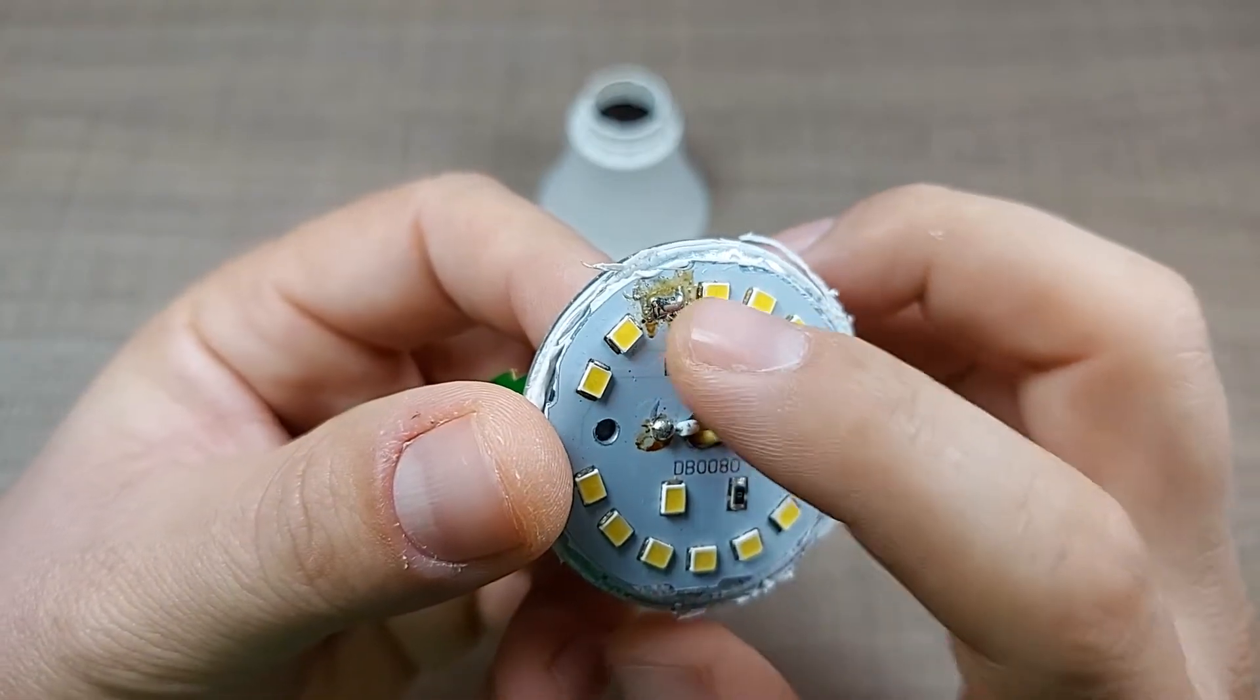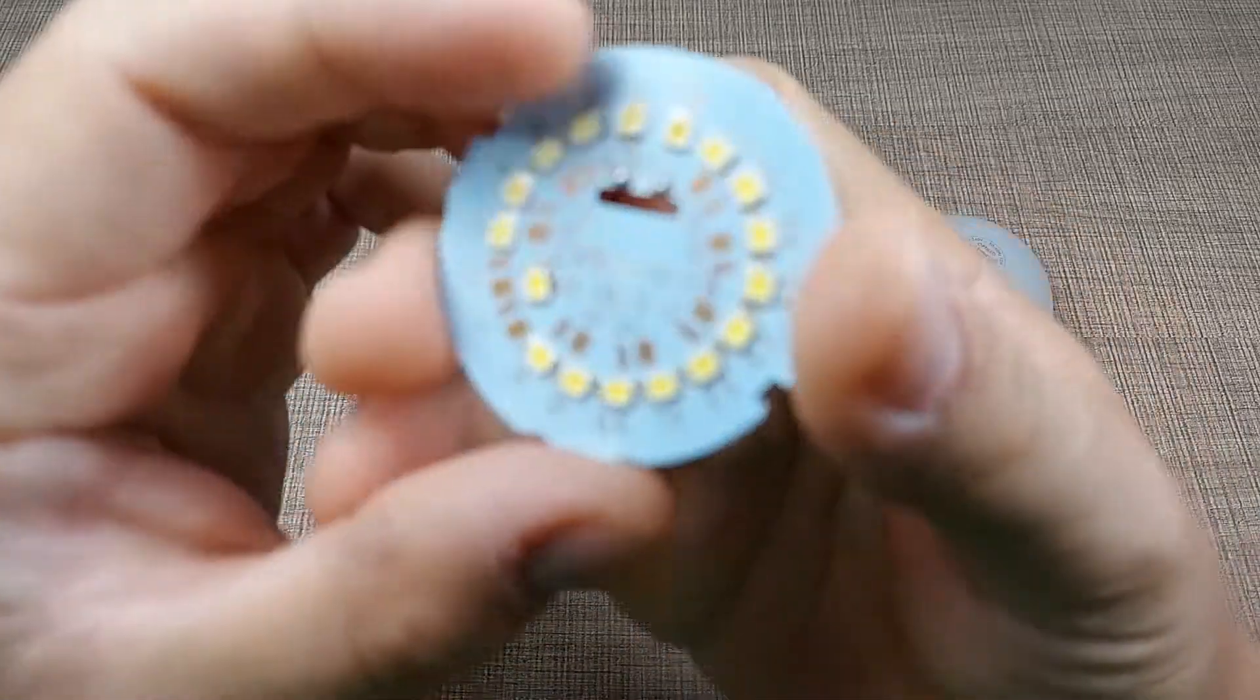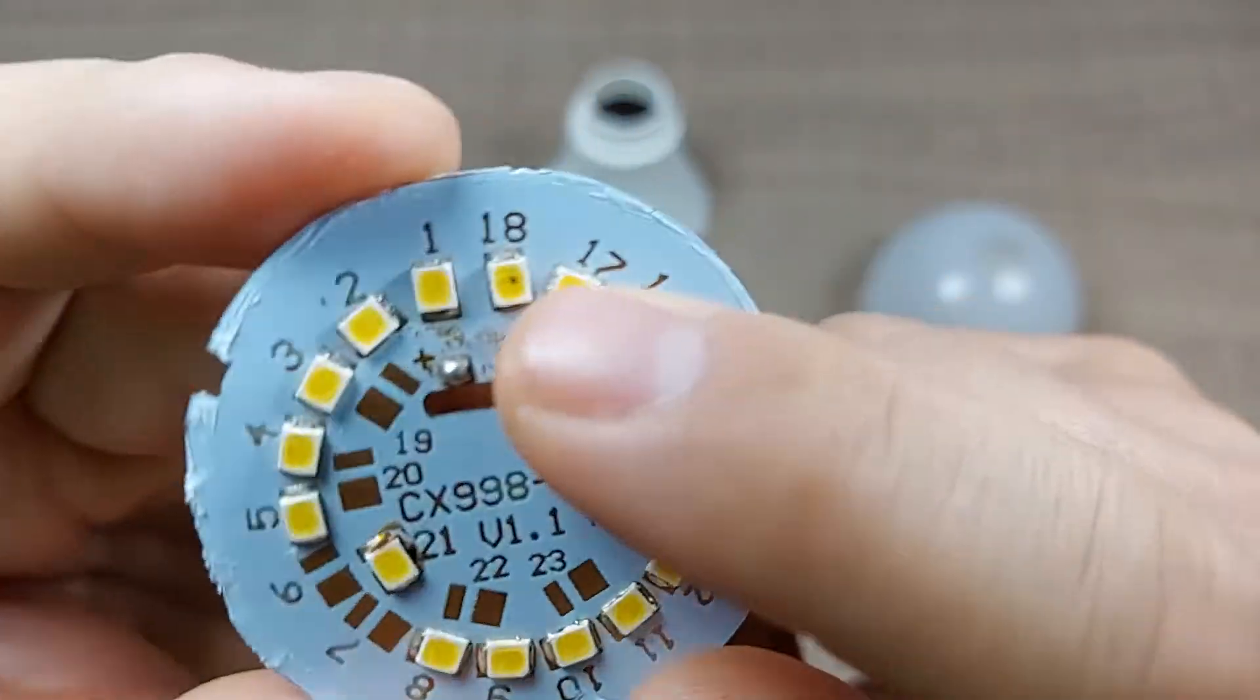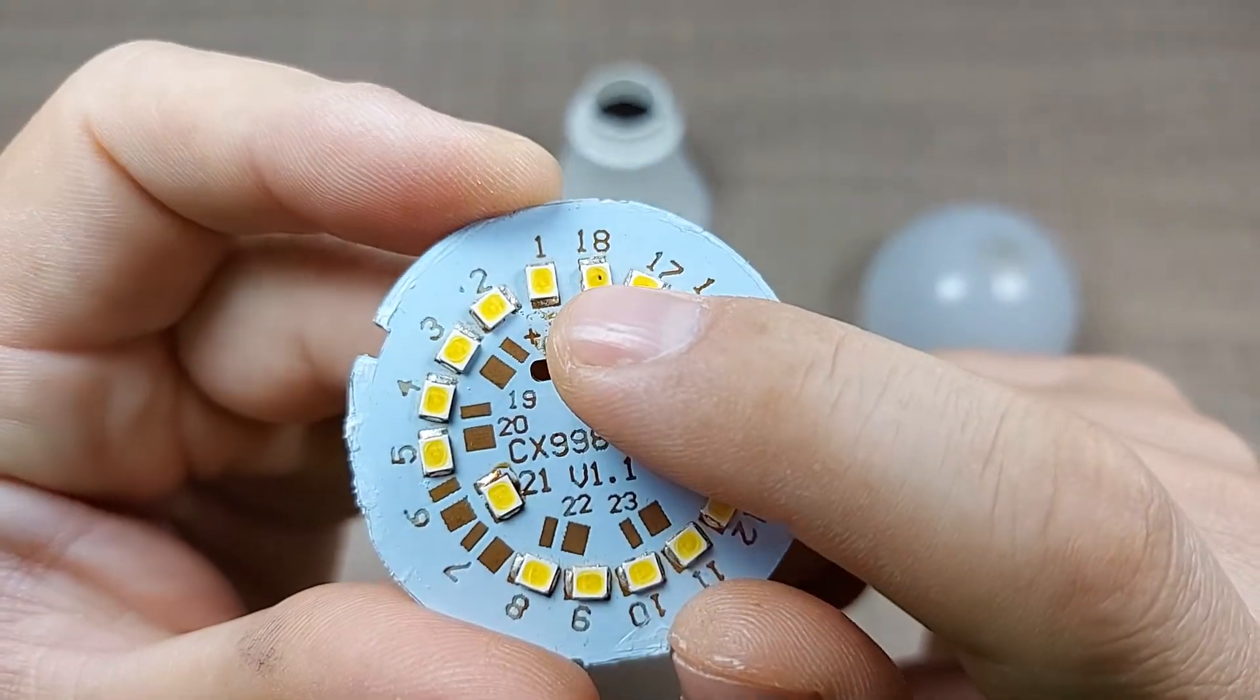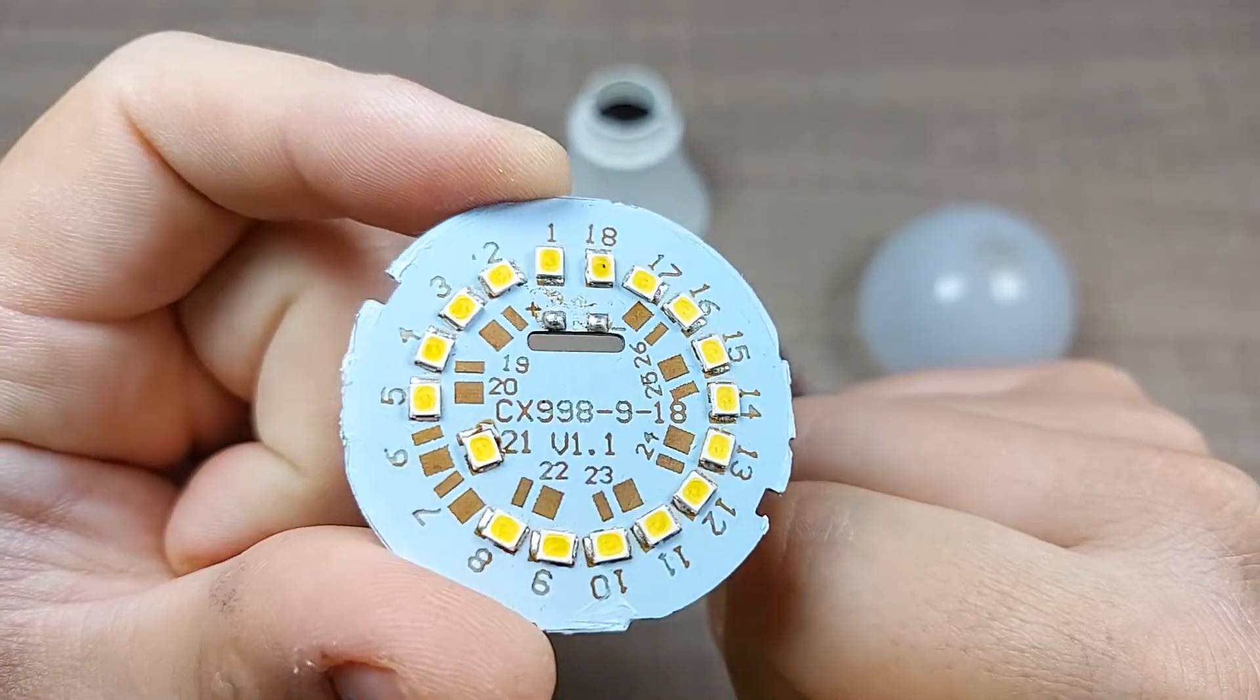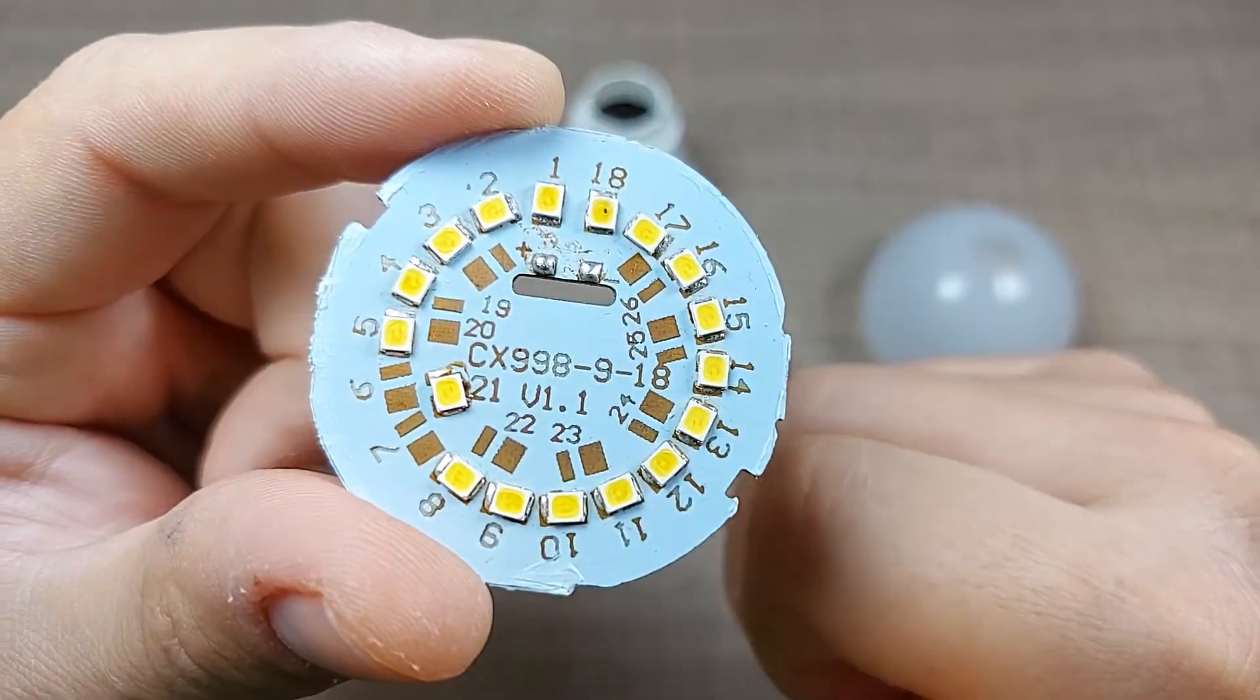That's why when we had a fault in one of the LEDs, we were able to jump over it. Unfortunately, this one has the same problem. This is the module that all the LEDs are on, and as you can see on this one we have a burn mark. That means that LED went open circuit, so no current is flowing through the rest of the LEDs.